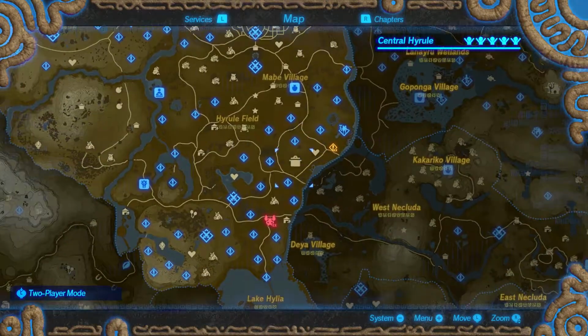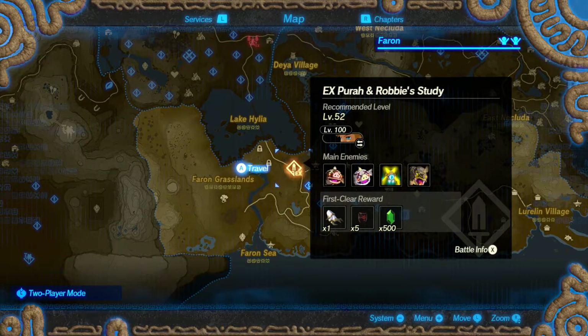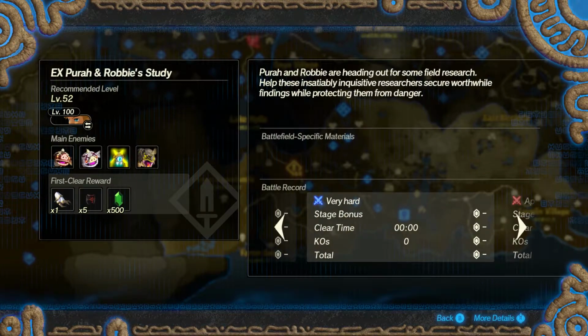Let's take a look around. So we got this one, Pura and Robbie's study. Pura and Robbie are heading out for some field research, help these insatiably inquisitive researchers secure worthwhile findings while protecting them from danger. It's level 52, that's not too bad. What is that material, though? I don't even know what that weird crystal thing is next to the, whatever that Sheikah drum is. Huh.